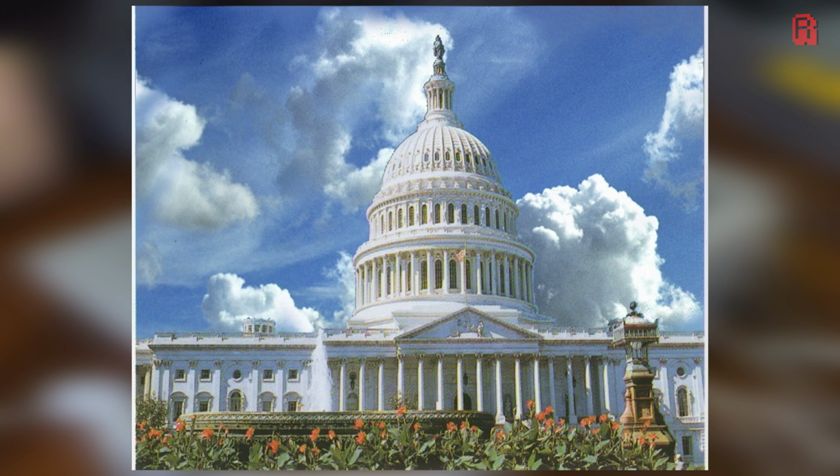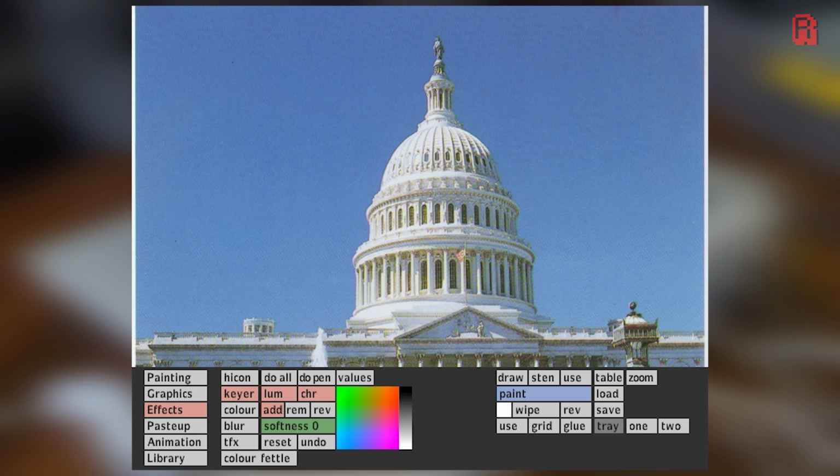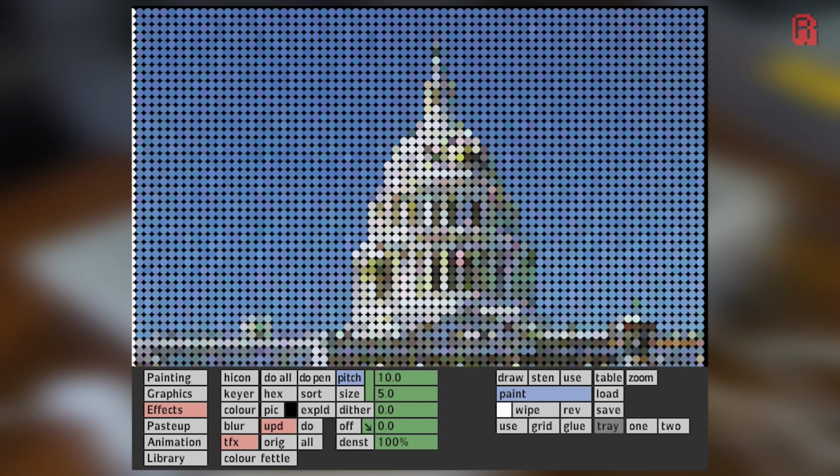And you can see how quickly the Paintbox works to create some really quite convincing effects. This particular Paintbox Express has an add-on package that Quantel sold called Transform FX, which allowed you to do some really quite interesting effects using the brushes. If I select, say, just a round brush, as we have here, and go into the Transform FX, you can see what that's done is just converted various pixels there to that round brush.